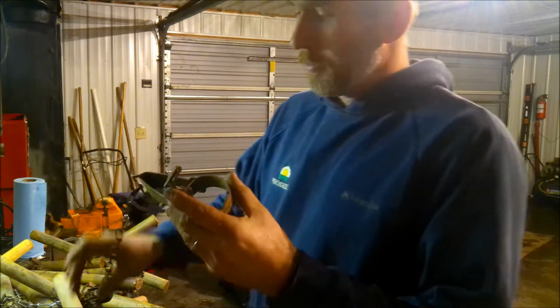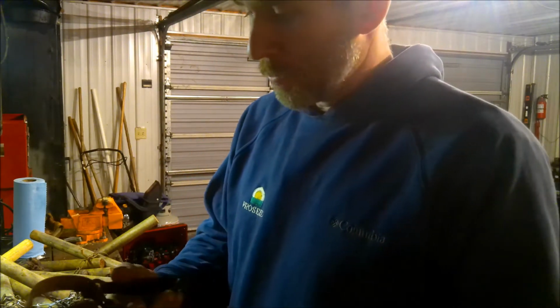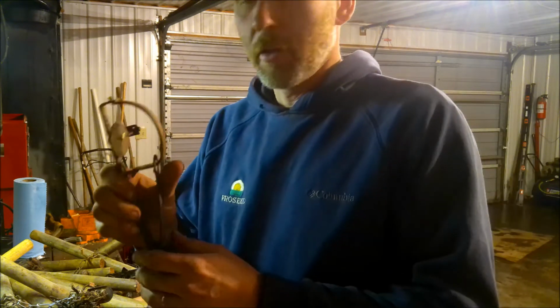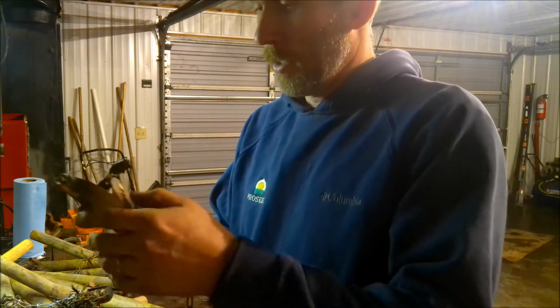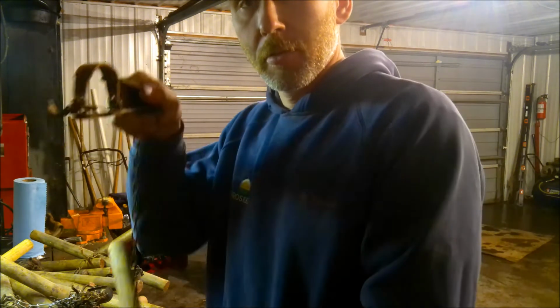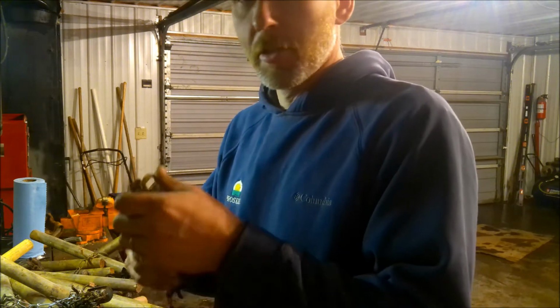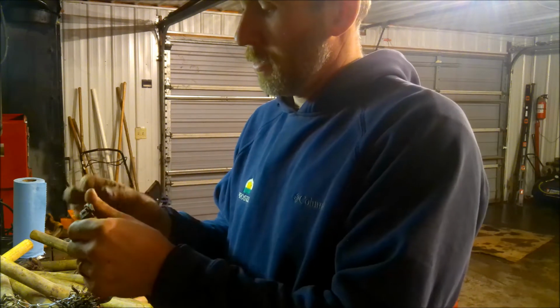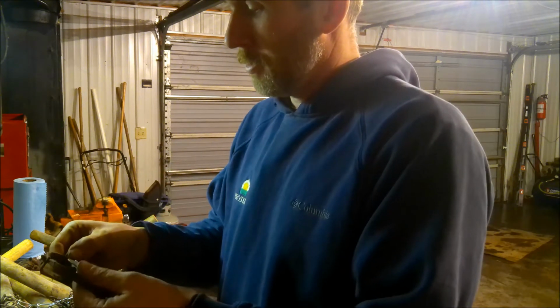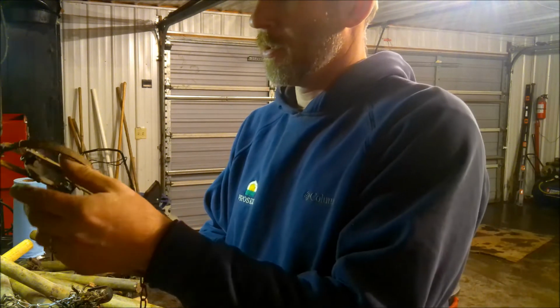These are probably my favorite muskrat traps, though. Long springs, can't get enough of them. They sit inside the hut a little better, easier to reach down in there, easier to bed in, easy to set. Not as much power, a little bit slower, but for a muskrat, you don't need all that power and speed.